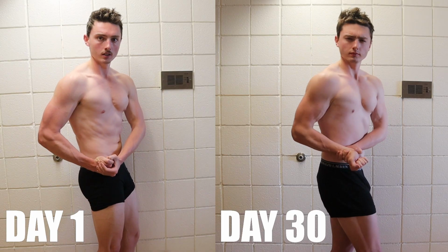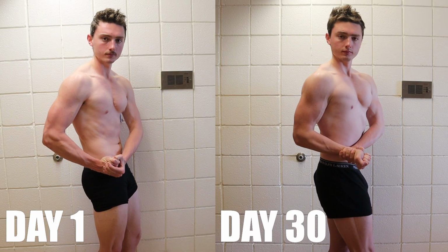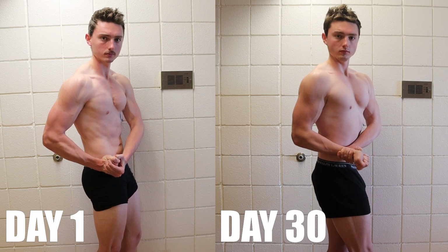And then with the 2 different side chests, the first angle, I feel like you can really see my chest just looks fuller. It's kind of popping out a little bit more. I definitely don't look as lean from the side view. On day 1, I just feel like I look pretty diced throughout, but on day 30, I just look a little bit fuller. You can see calories did go up a little bit at that point, but not by a lot, maybe just like 100. I feel like I only raised it about 100 whenever I took Turkesterone, and that was just because college, man, just got really hungry.